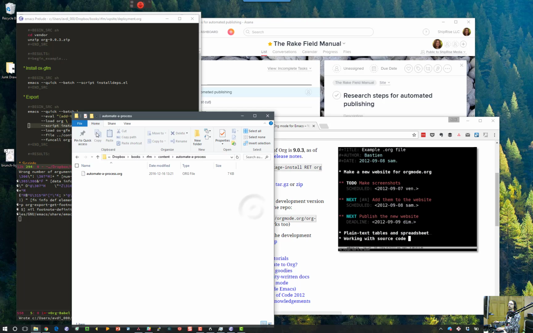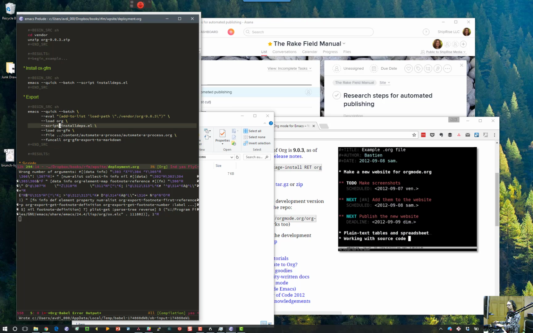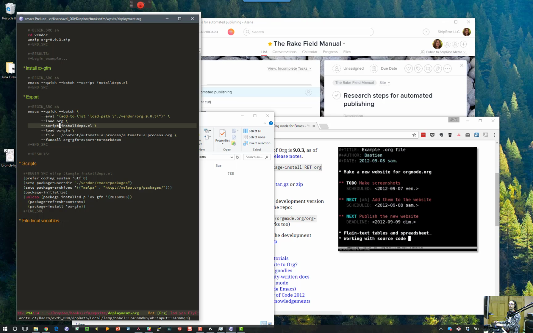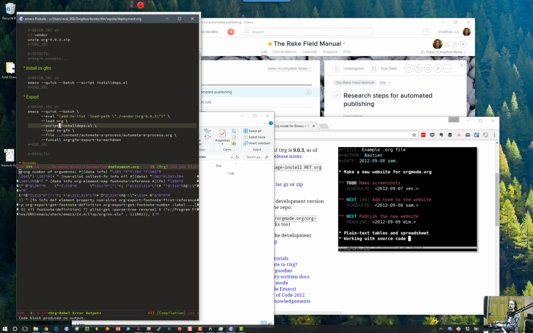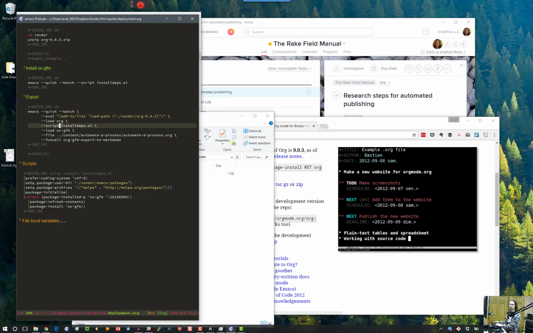I don't believe that actually produced no output. Oh, okay. Still getting this. This error is caused, as far as I know, by finding the wrong version of org. Well, does this look right? Yeah. Okay.